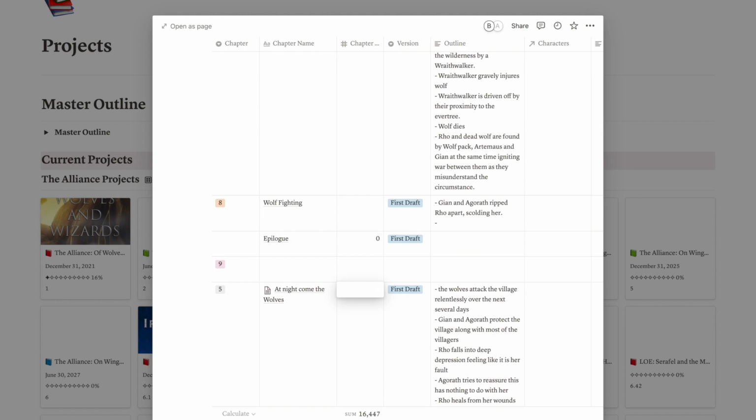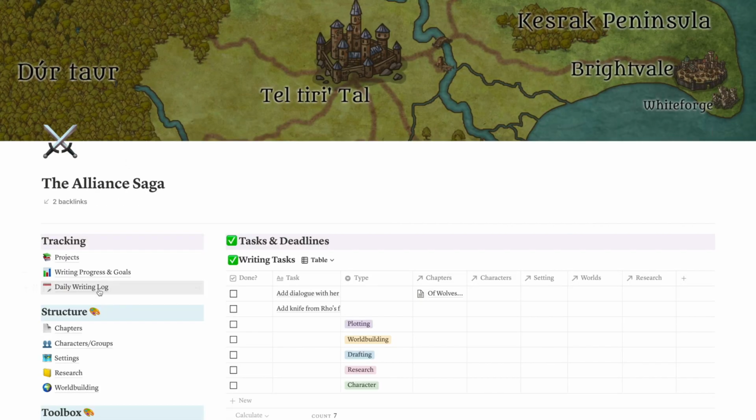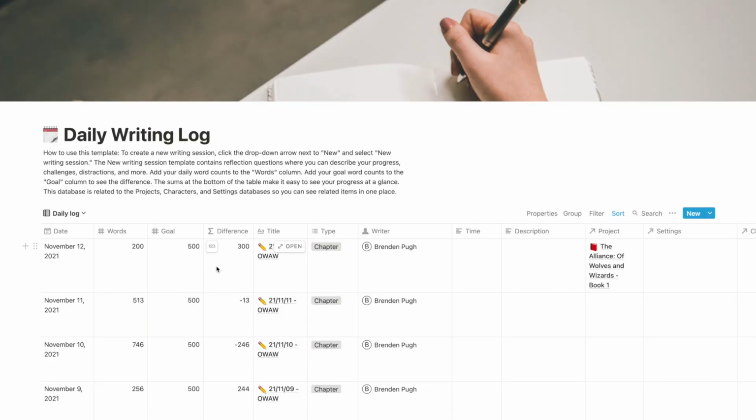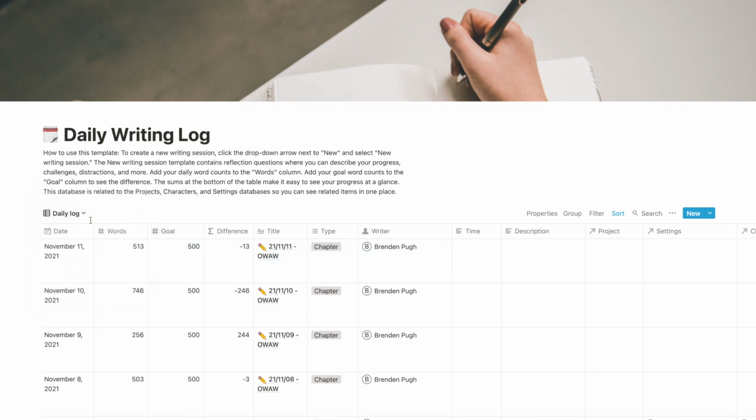Let me change that back so I didn't mess up my count. And that's pretty much how the daily writing goes. And then what's fun is that when you go into the log, you can always go back and see. So it says I did this. Now I'm going to delete it because I didn't actually do it. But you get the point.